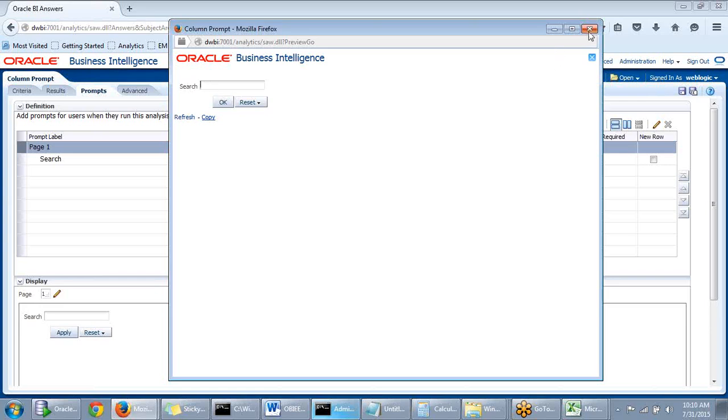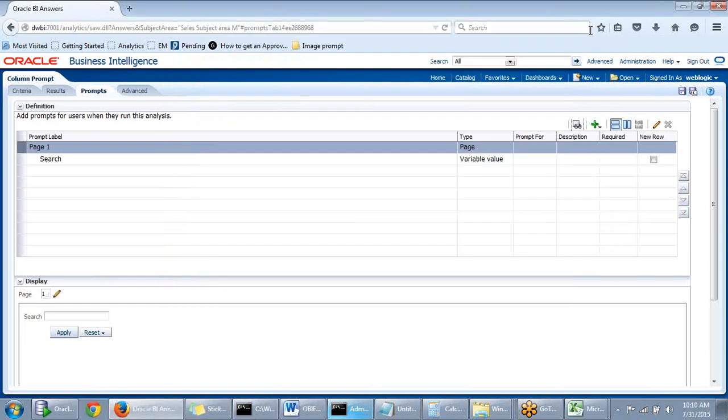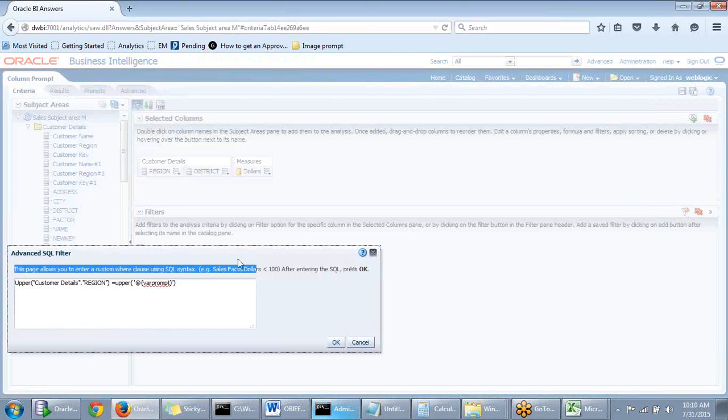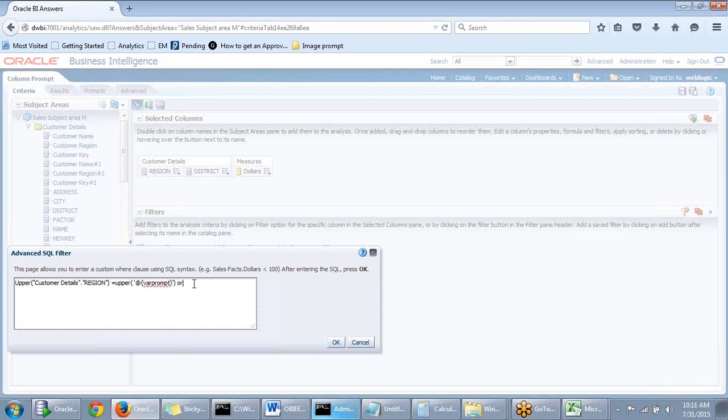What I am going to do now is click on this criteria, click on this edit, and here I am going to edit this expression, and I am going to add or. Why? Because the user can provide the values that are present in region or else in district. So I am using or. And it needs to get compared against district.